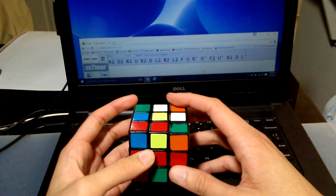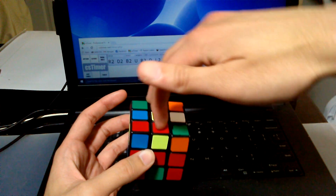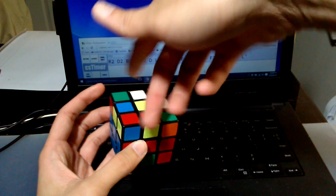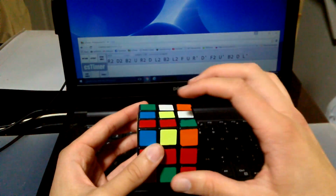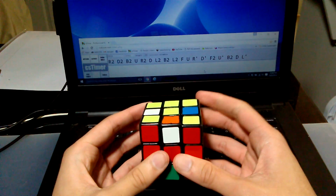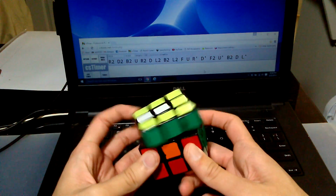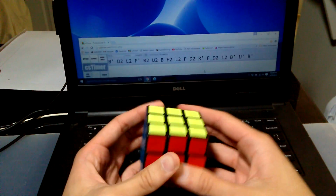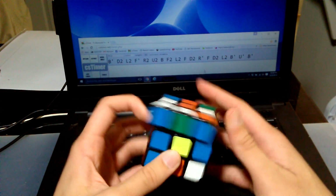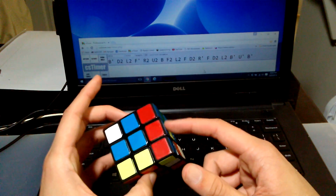This CMLL, so I know it flips these two, and then it switches these two, and then these two, yeah, it's hard to explain. But basically you end up with two things here, two bad edges. Oops. And that's bad plastic edges. And I think it's gonna be the last one. Did I scramble wrong? No, I don't think so. Alright, so this looks nice.